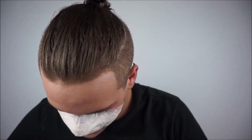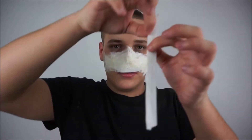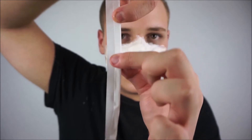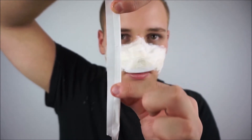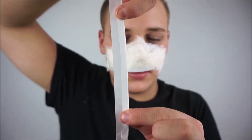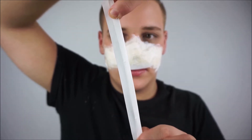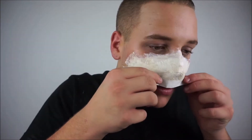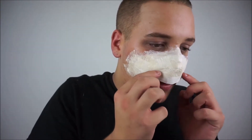I'm taking some masking tape and folding a quarter of it over onto itself so a quarter of it won't be sticky and then half of it will be. Where you can see the darkest part, that's where it's not going to be sticky, and the lighter toned part will be the sticky part — so it should look something like this. Hopefully that made sense, so now we'll be able to apply this as the mouth. I've trimmed it down a little bit and the non-sticky part I've had facing down in line with my top lip.